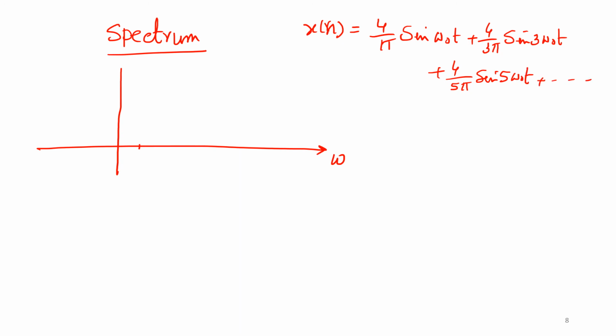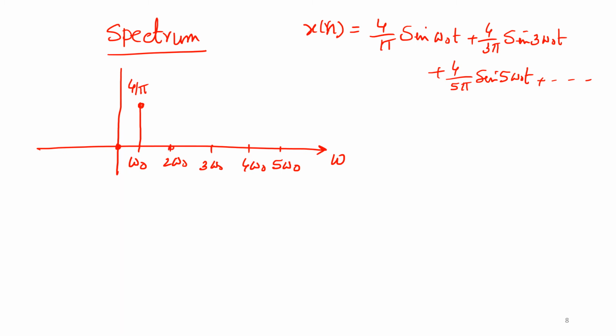So you'll have those frequencies at omega naught, 2 omega naught, 3 omega naught. So these are possible frequencies because this is the fundamental frequency and the rest are harmonics. First, second harmonic, third harmonic, all those things. Okay. But for this square wave, we don't have any DC component, that is 0. And at the fundamental frequency, we have this height 4 upon pi. So we'll consider this one. This is your 4 upon pi.